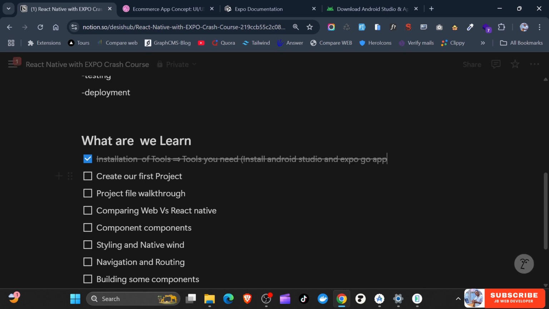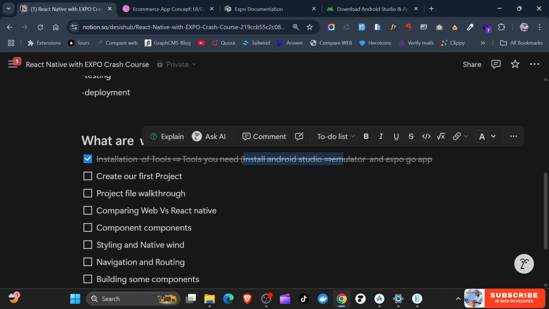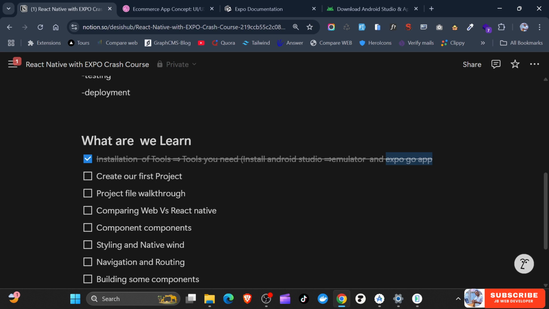You can just use one of the two, because Android Studio will give you the emulator, the ability to add an emulator. When you start the emulator, it will install the Expo Go app automatically. But if you're using your phone, simply install the Expo Go app. Nice. So we are done with the installation. If you don't want to bother yourself, you can leave the Android Studio and just go here.